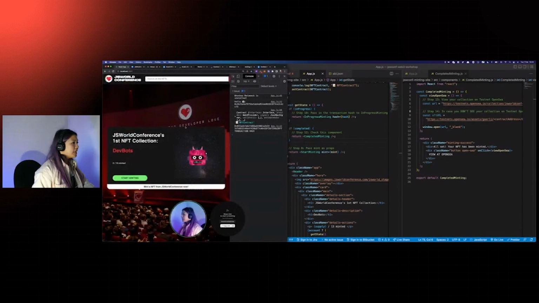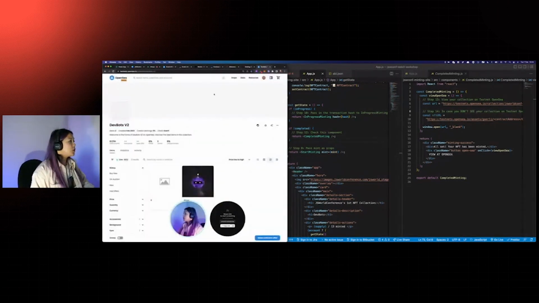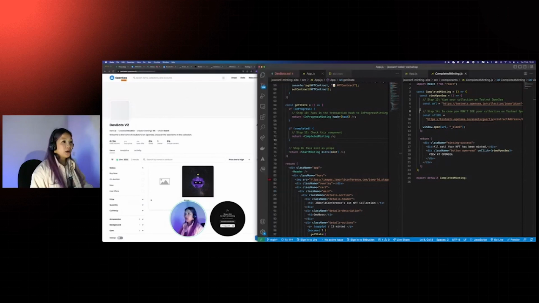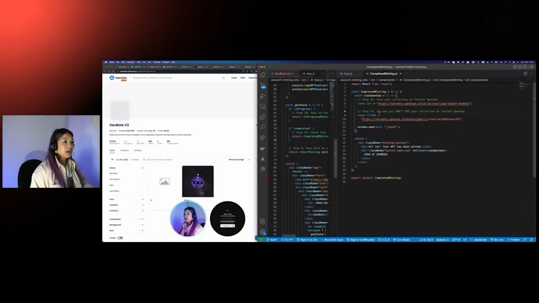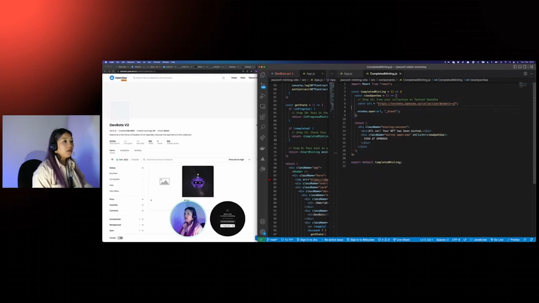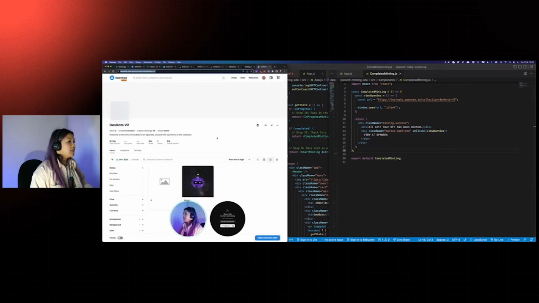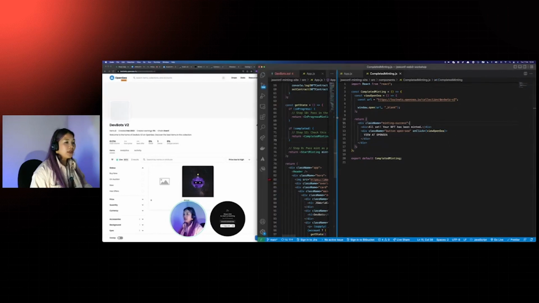So let's run this baby full, okay? So what you're gonna do, by the way, go to your collection here and take this URL, and paste it at the top. So remove this one and paste it at the top. And I set this one because in case sometimes people don't see it somehow, but now I've shown you how you can retrieve that. So now you got the right URL, okay? And now let's run this baby in full.